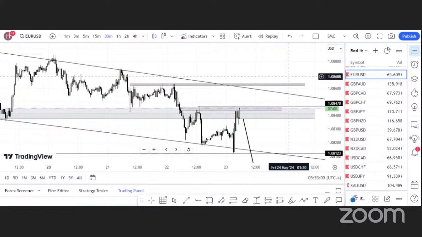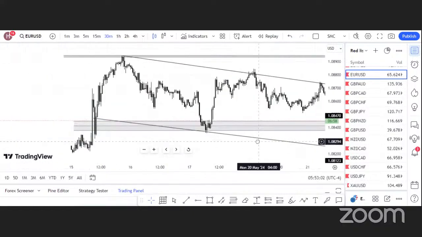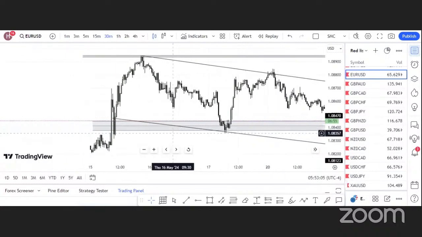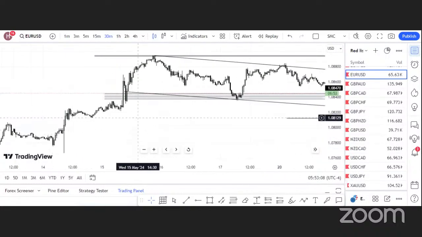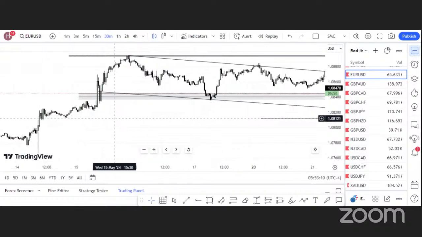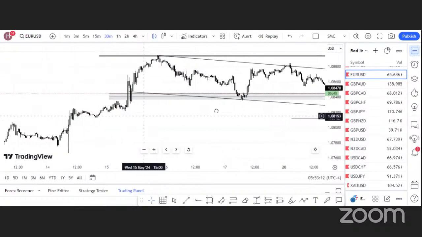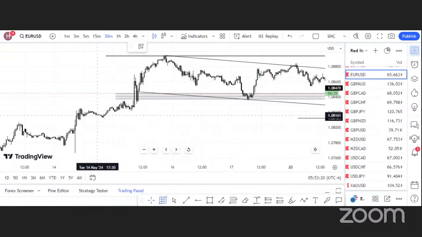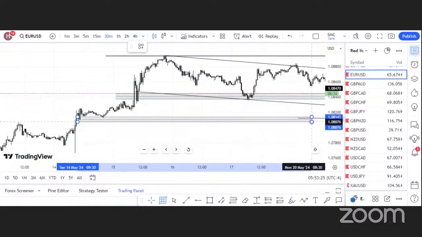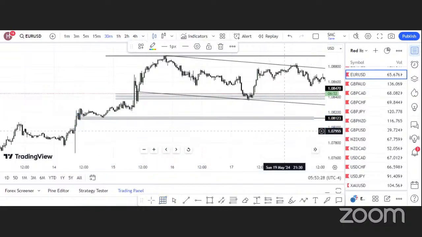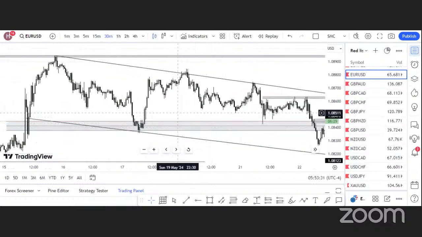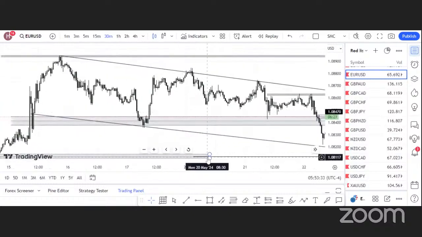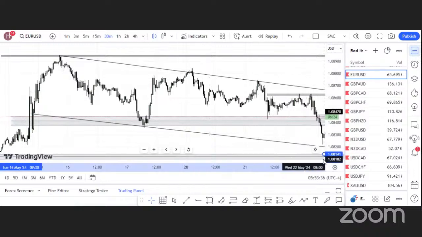And it's the same for the support zone. If you are looking for where to buy from, just move the chart around and see where the market had previously bought from. This is an example here. The market bought from this level, meaning that we have a support zone here. So every time the market comes back into this zone, the market is going to buy.